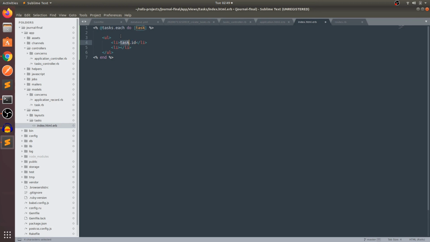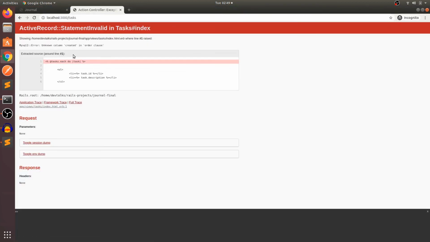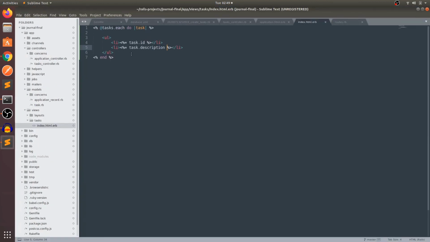This will not work because we have to use the embedded Ruby syntax to actually embed it inside the page. Then task.description. It works fine, I guess. And let's see. Okay, so in this case we have created that.